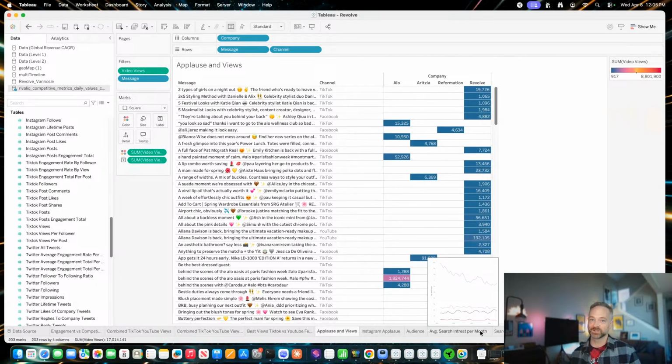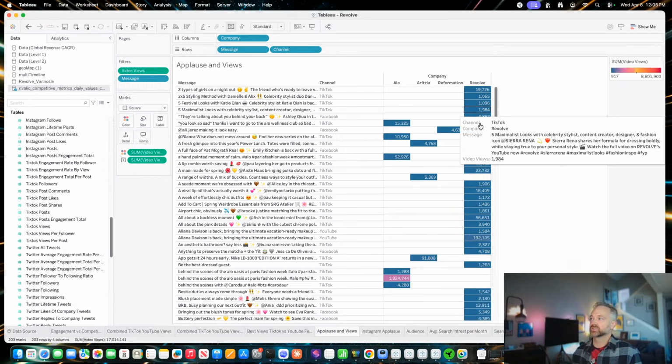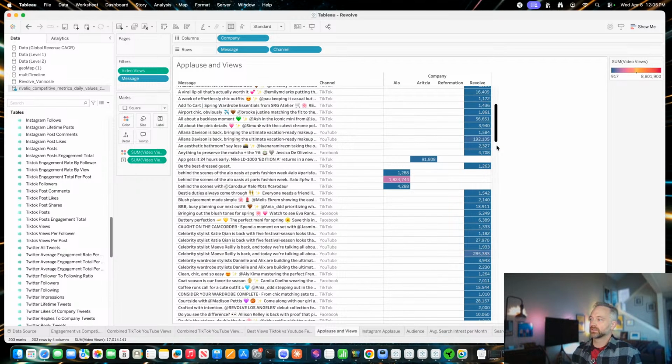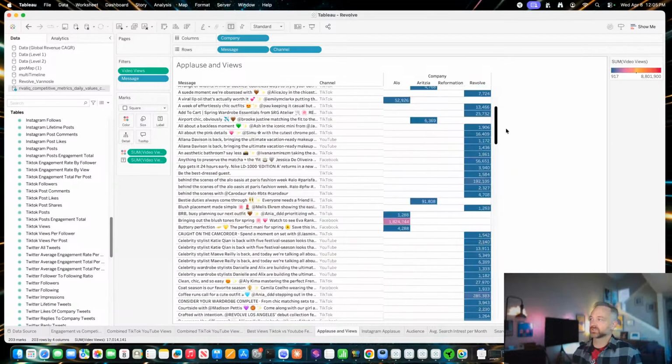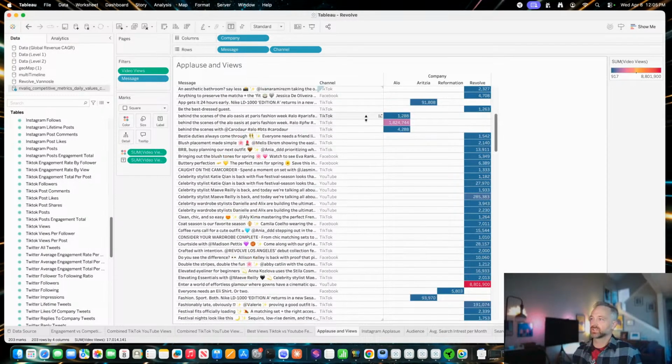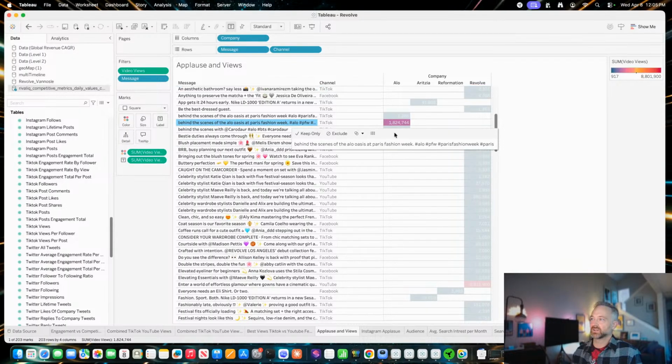So cool. We've got a lot more to go here. I don't know if we're going to get through all these. I want to get through four of the different graphs. Here we've got the top landscape post from Rival IQ, so you can see the actual post text. That gives us a little more than just seeing a dot on the screen. It's got a highlight table, one of those heat map sort of deals, so you can see the standouts. So we've got Aloe. There you go.